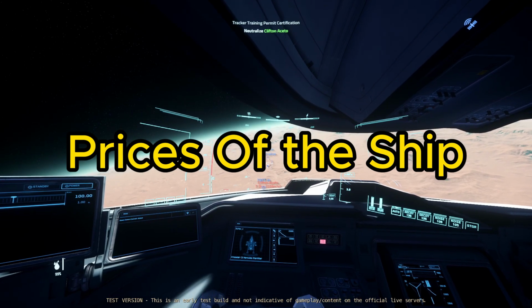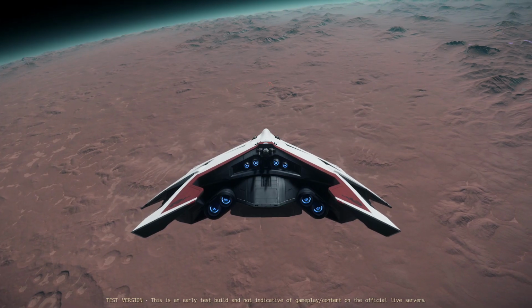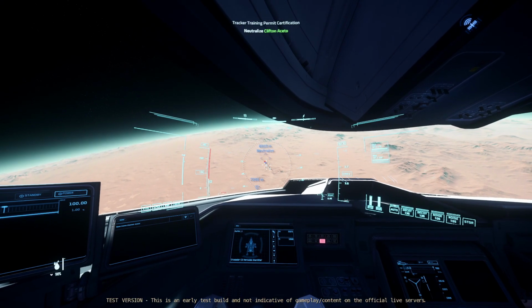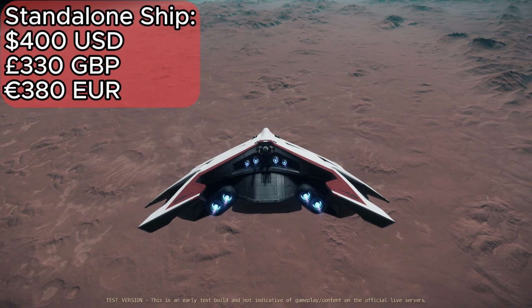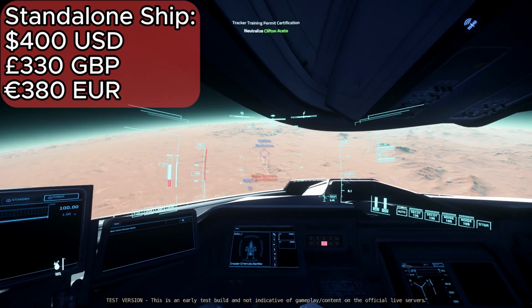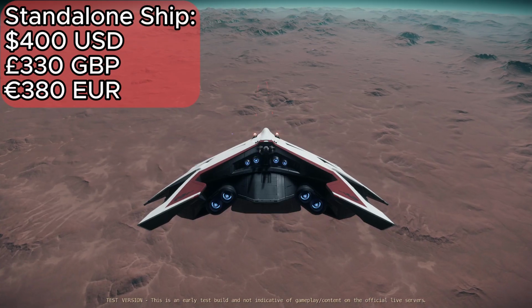Moving on, and time for the price of this ship. Starting off, you cannot buy it as a starter package or standalone ship at the moment, but when it is available as a standalone ship, which it will be at some point, it will be around about $400, £330 or €380, give or take. I may not be 100% correct.